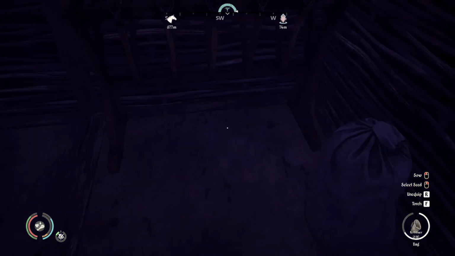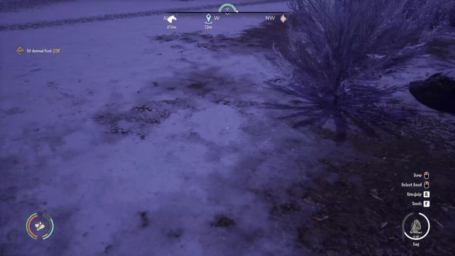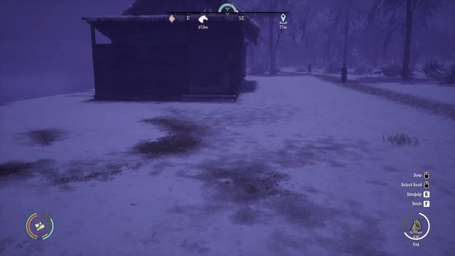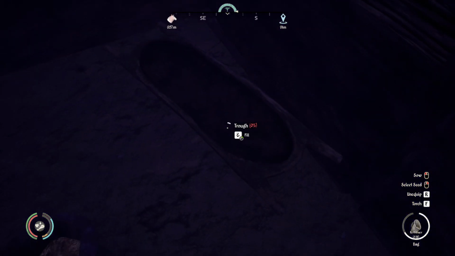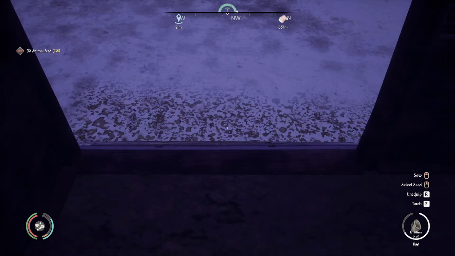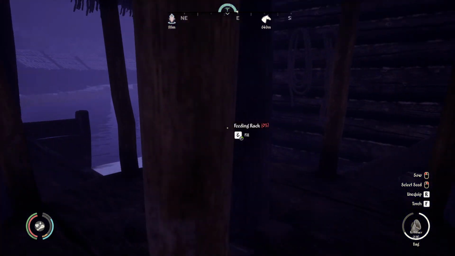Alright, where is it there? Feeding rack fill. Right, that's good. And oops. Don't need anything for that one. There's only 3 to fill. Come on, quickly.